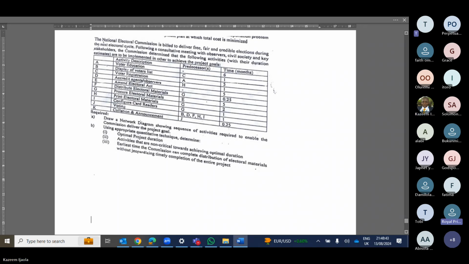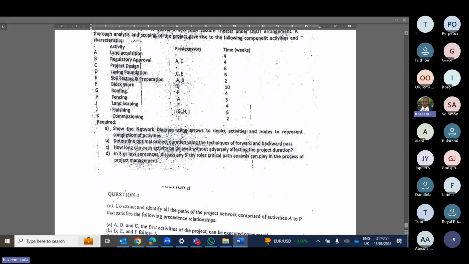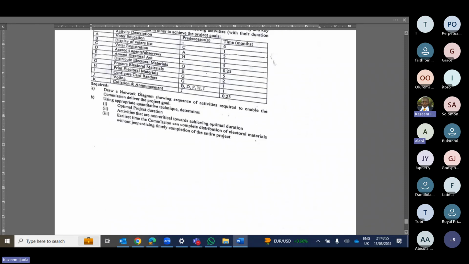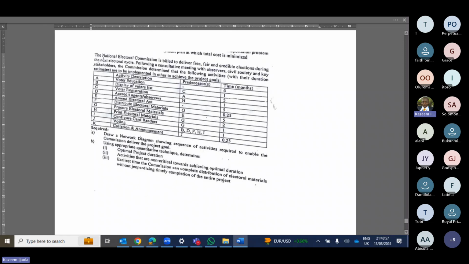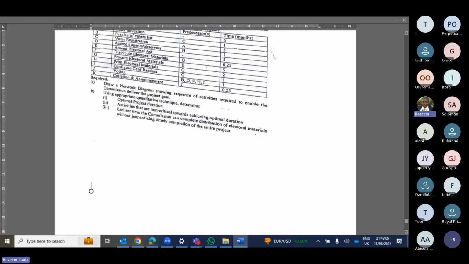I don't think this was the question you screenshot. This was not the one. This is also a past question. The one I screenshot is the last one. We'll get there, I'm coming. I'm solving them one by one. Yeah, this one is a past question. If you can draw this diagram, maybe I'll follow the governor's method. Leave the rest for you guys to go and sort out. We'll draw that one too.